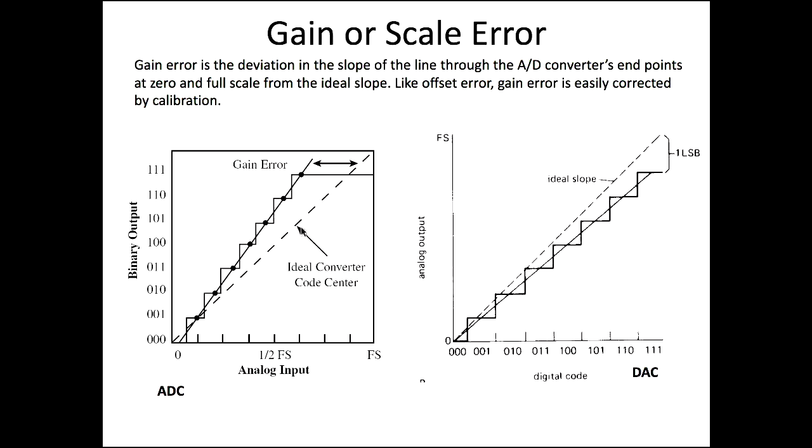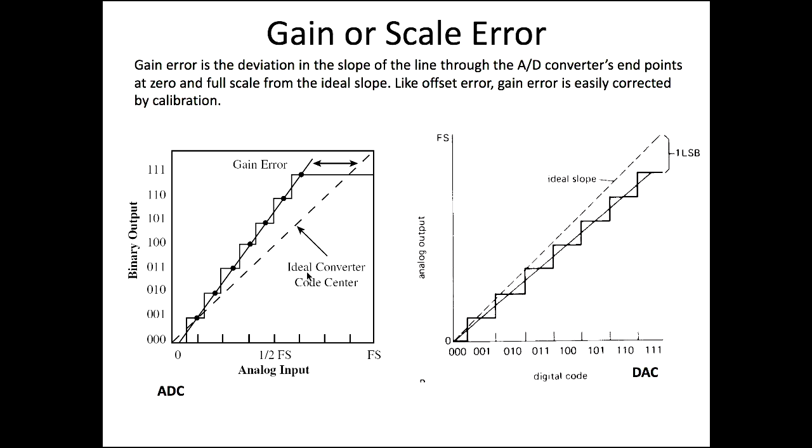And that is the same for the DAC. For the DAC, this is the analog output and this is the digital code. Instead of a straight line, your steps do not overlap on this dotted line, which is the correct line with ideal slope, but there is an offset. That is because of the error in the gain. From here the gain is fine, but here the gain is more or less. When your input is increasing, is the gain increasing or decreasing? Increasing. If the slope is down, then the gain is decreasing.